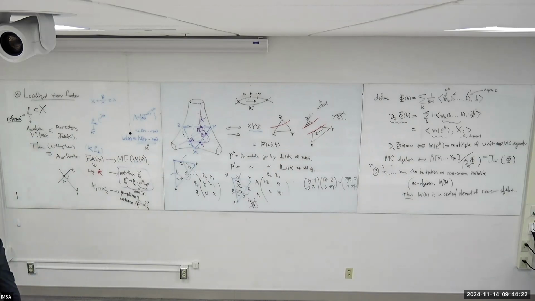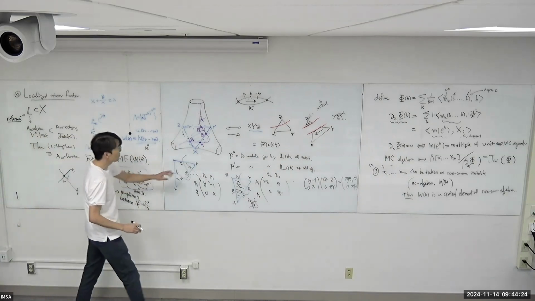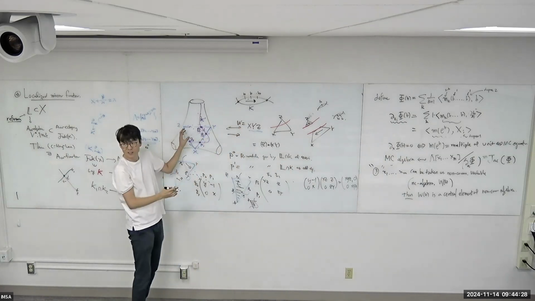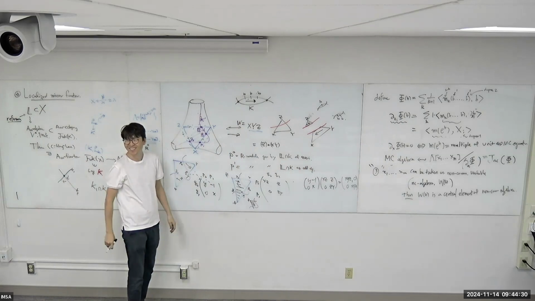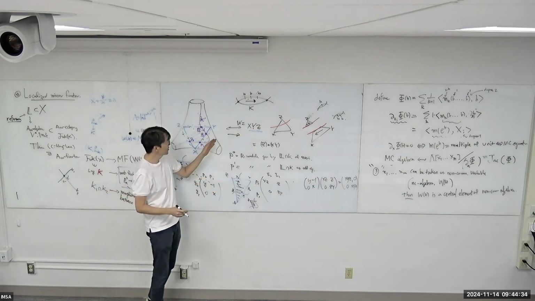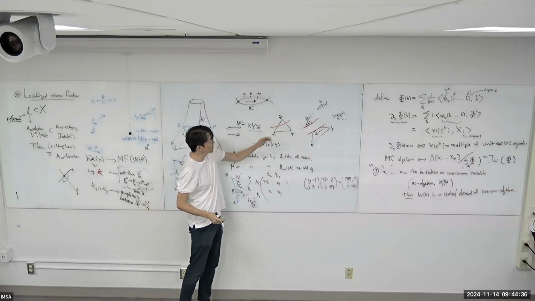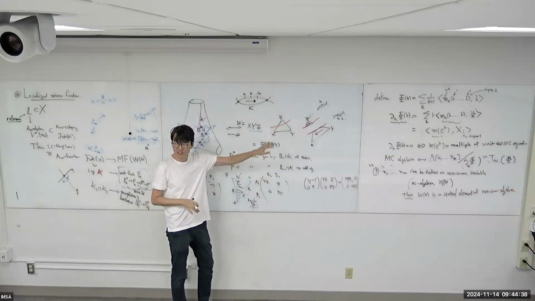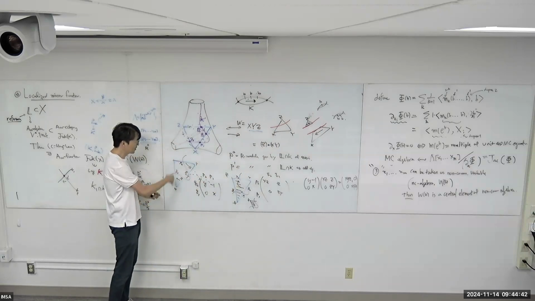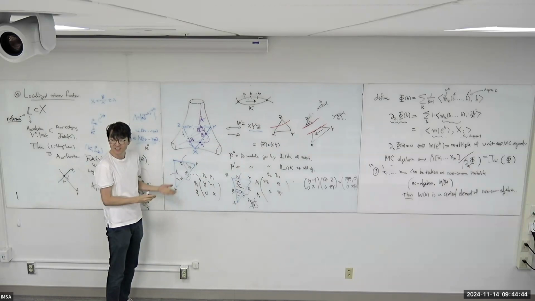So intuitively, this W is a count of a disk. W is a count of disks, and factorization is like cutting a disk into two pieces. We're factoring the disk. And matrix factorization is a complicated way of factoring the disk.